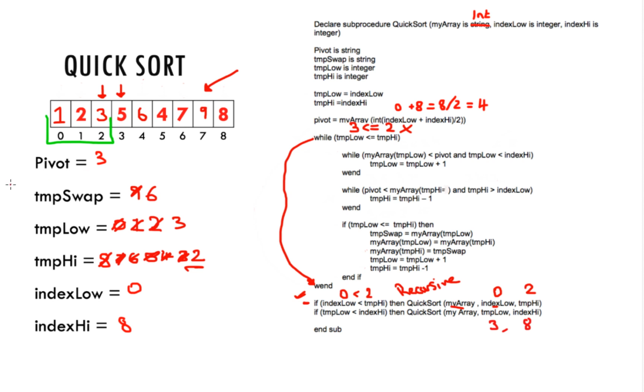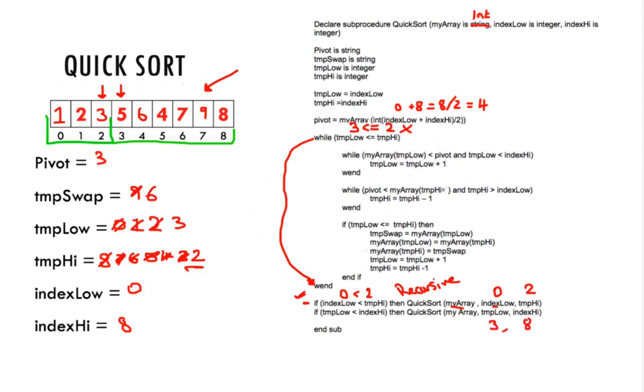We have created subarrays here, because if we look at the next selection statement, we're passing in temp low, which is 3, and index high, which is 8, which is the upper bound of my array. So I'm not going to continue any further than that. That was just one iteration of the quicksort. The same algorithm applies on the next iteration on each sublist, and then we keep going until we reach just one value. And because we're using recursion and it goes onto a call stack, it's all reassembled back together.